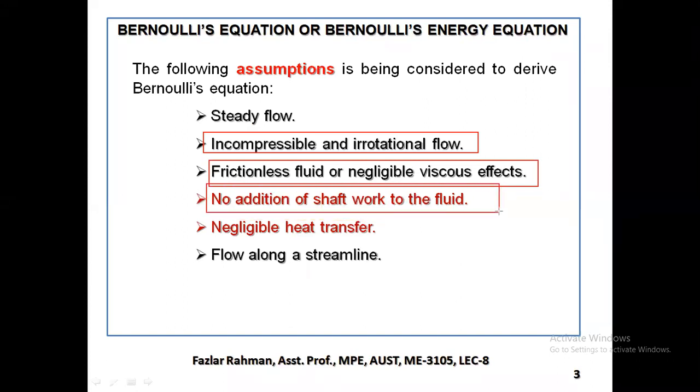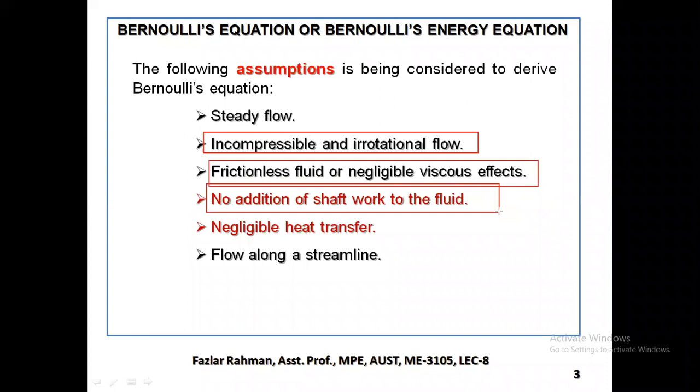For example, you are sitting in a room, you might have AC. So some energy is added to the air. That means cold air is coming out with certain velocity, or you might have a fan. What does a fan do? It adds some energy to the fluid. That's why the air is circulated around our body, and we feel it takes out some heat from our body, and we feel comfort. The other thing, negligible heat transfer.